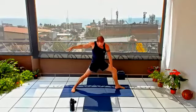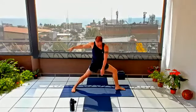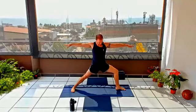Now the correct alignment here is to have your heel in line with the arch of your foot. So if you have the body proportions, that would be your goal. Now, if that is uncomfortable, if that puts maybe pressure in the knees, feel free to adjust as much as you need to, right? Goals are nice, but they're not even necessarily good for everyone. Use your own best judgment with your body.